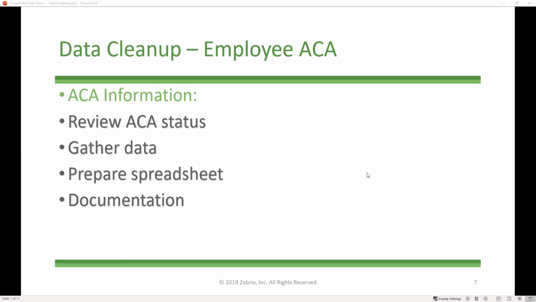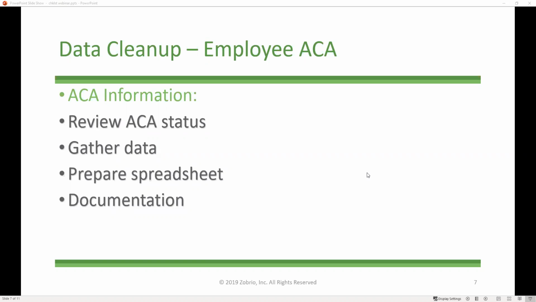The list of dependents. You want to make sure that you have the documentation. Especially if they waived coverage, you want to make sure that you have documentation to support the situation where an offer was made, but the employee waived the coverage. You want documentation to show when the insurance was offered to the employee and their families. All of that. This is the time to look into all of this.